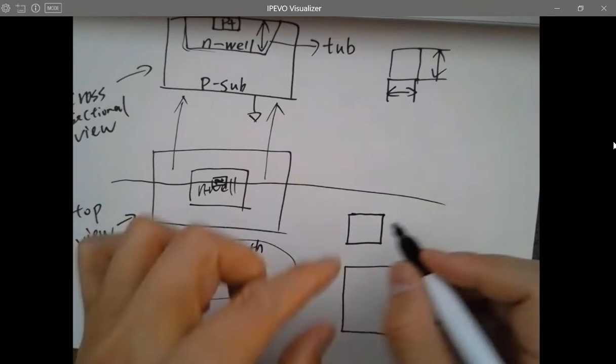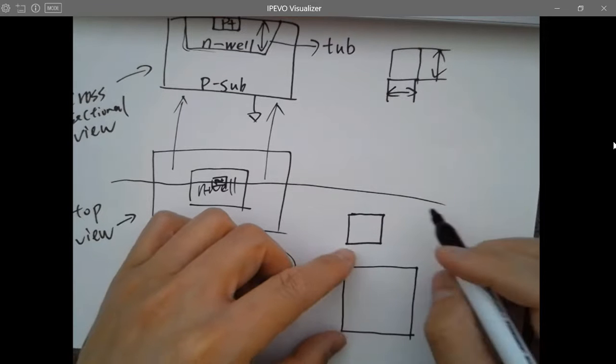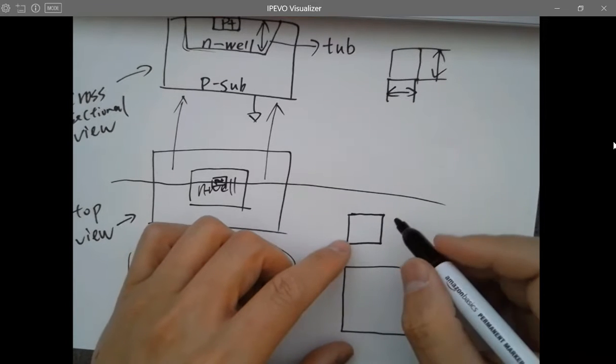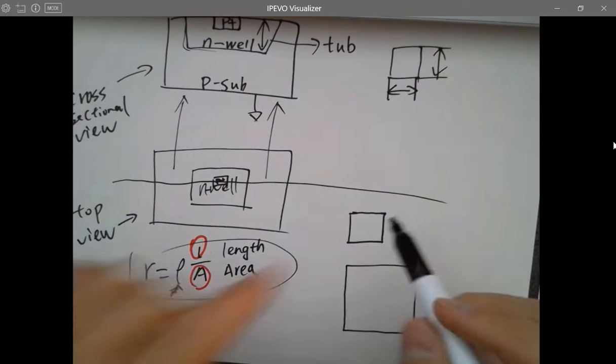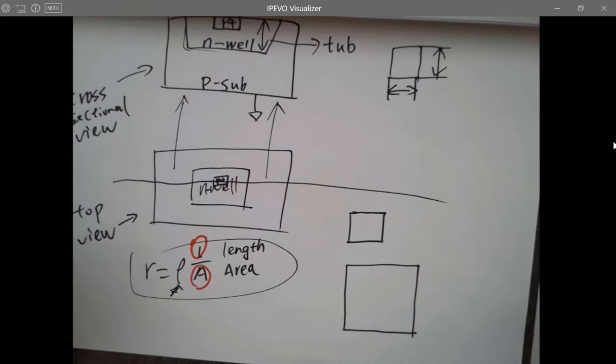Only when you change only one dimension will the resistance change. But if it's a square, or it's changing in a specific ratio, the resistance is not going to change.